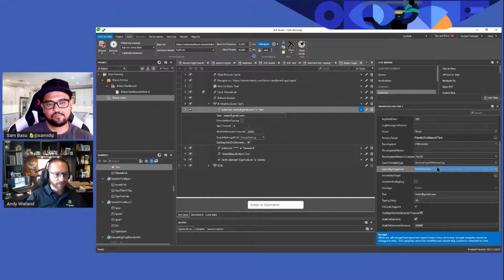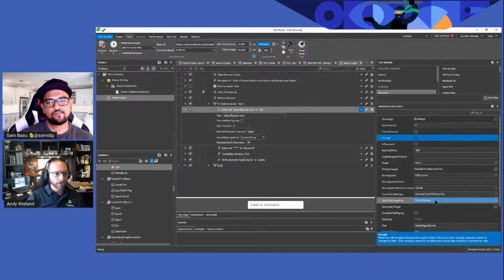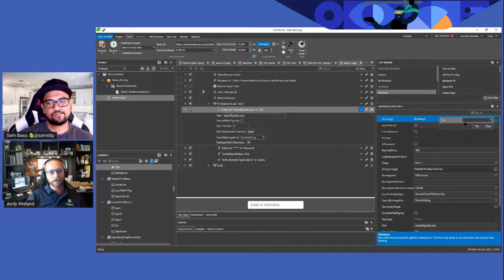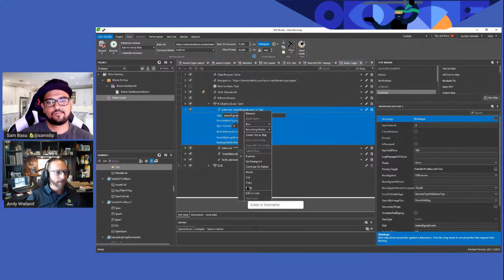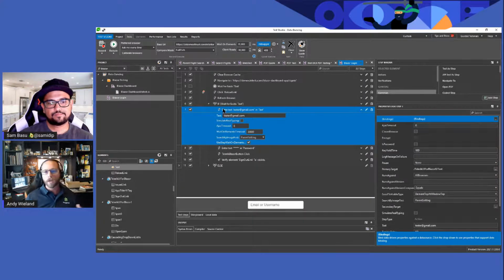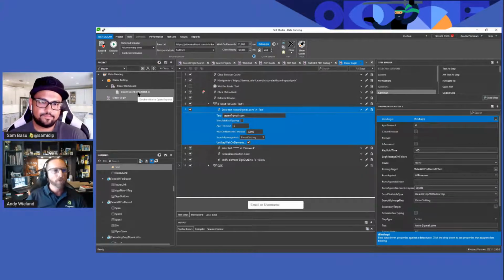Or changing the way the test step behaves, how fast the typing goes, or even data driving, this can all be done very quickly and without code. You do have that ability to convert and edit things in code, but we want to leave it up to you. A lot of our customers come to us saying, we don't want testing code to become more technical debt. That's what we really try to do, make testing not technical debt. There's still some coding capabilities in TestStudio, but we really try to minimize it so that it's not a burden.